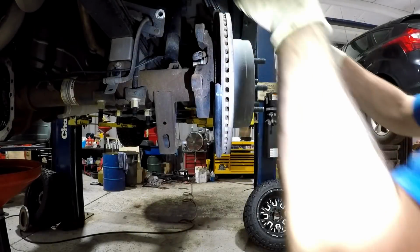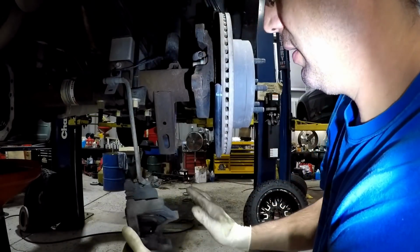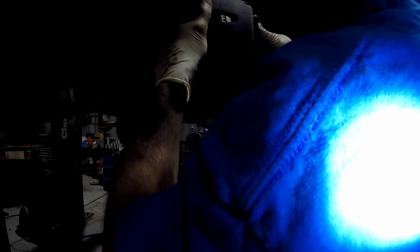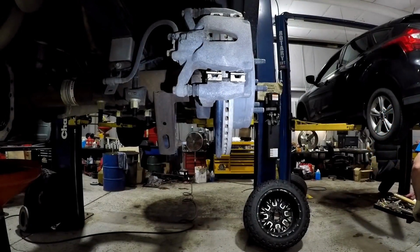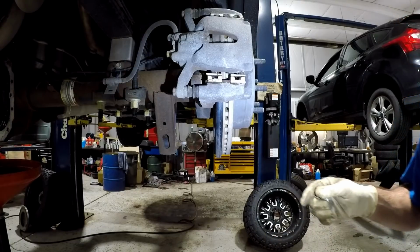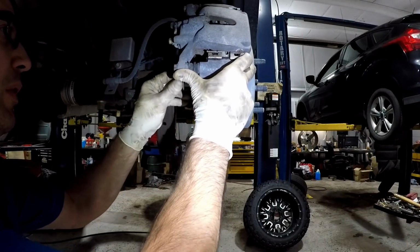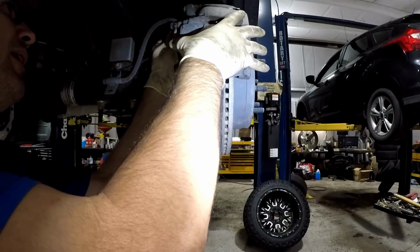Next, you can reinstall the brake caliper assemblies, making sure the hose is not twisted before install. Now you can reinstall the two 18mm bolts. Torque spec on these is 181 foot-pounds.